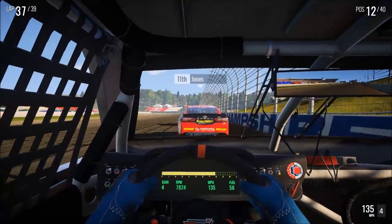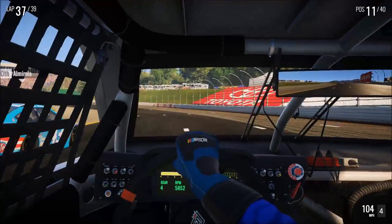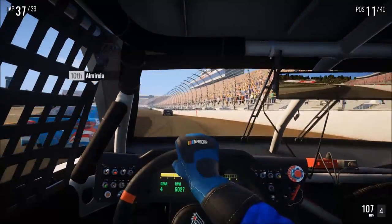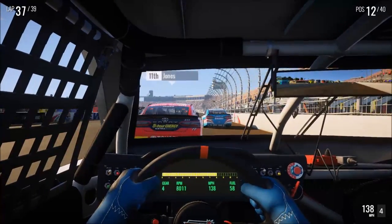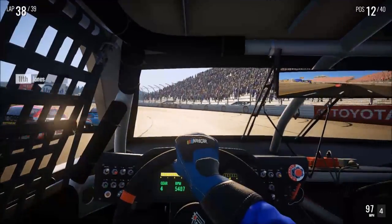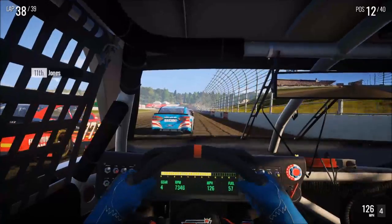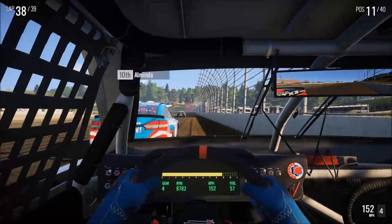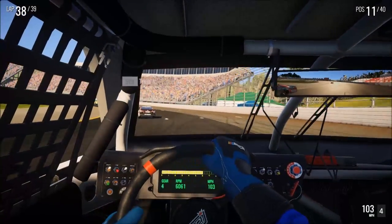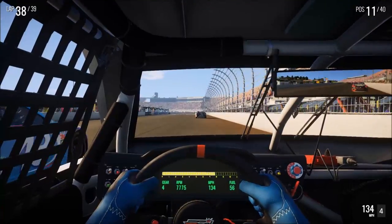Great run off that corner. Let's see if I can get down to his inside. Nope, he's going to block that. All right, let's see if we could. Nope. Could not keep in the gas off the corner. Man, that was our chance, too. Man, you could just see the car rotate there, and it shows on the next straightaway. Oh, again, stability under braking, we need it. We are so close to a top 10 here.